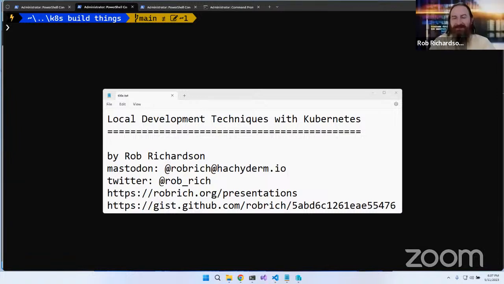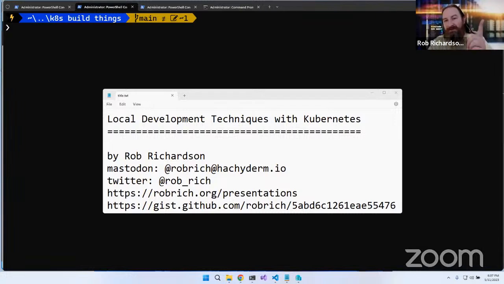Perfect. I'm so glad we get to dig into local development techniques with Kubernetes. A lot of times when we start looking at Kubernetes or containers, Docker at all, we consider that a downstream concern. I'll just let them do the containery bits. This presentation is really focused on what I can do in the midst of my development process to leverage containers, because sometimes it's actually easier to debug inside the container than waiting for it to flow downstream and see if that works. So let's dig in.